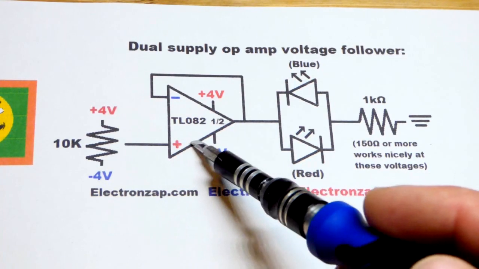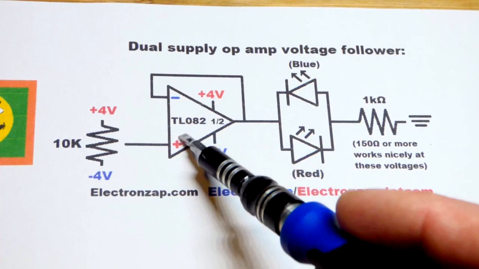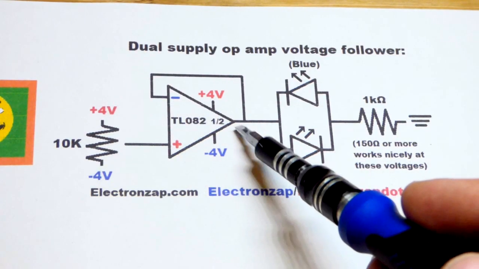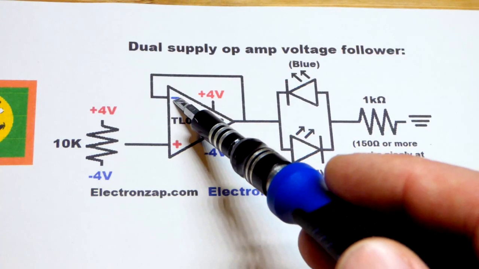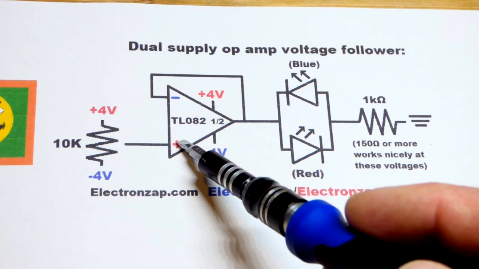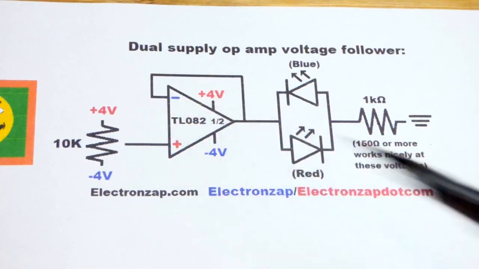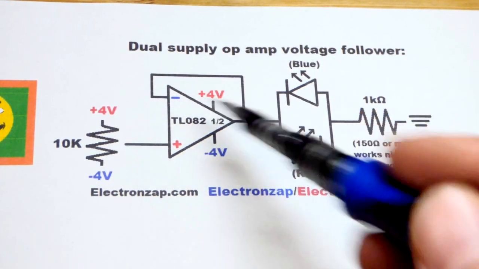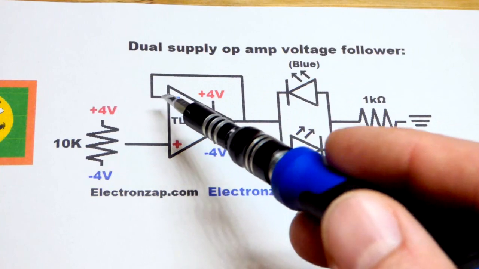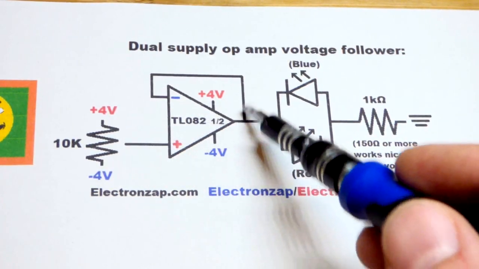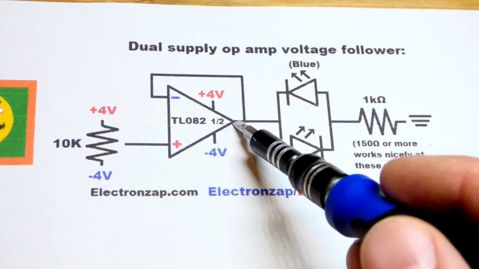But it does not depend on current at all. So what the op-amp does internally is raise and lower its output voltage as needed to try to get the same voltage at the inverting input as the non-inverting input. When you have a direct connection to the inverting input, that makes things really simple. It knows exactly how much to raise or lower the voltage. It's the exact same voltage you're feeding in there. You'll have the same voltage at both points.